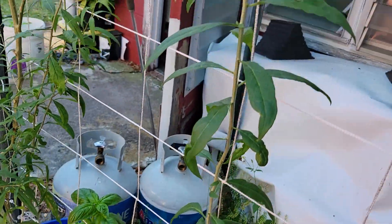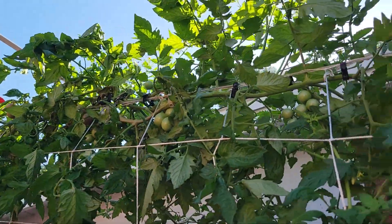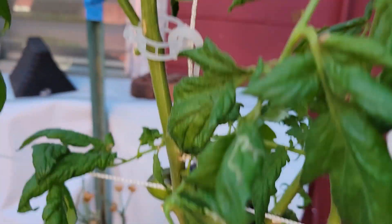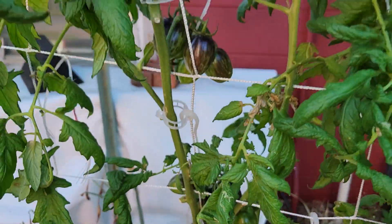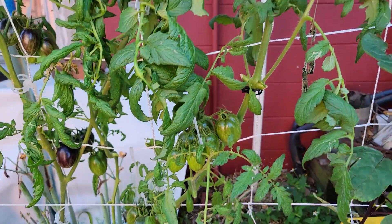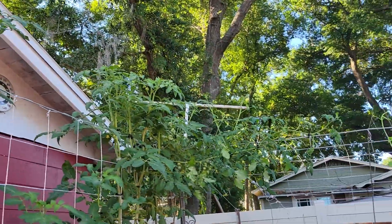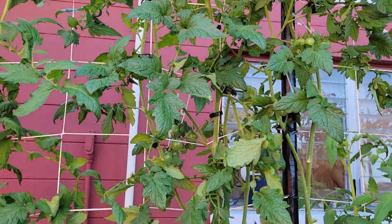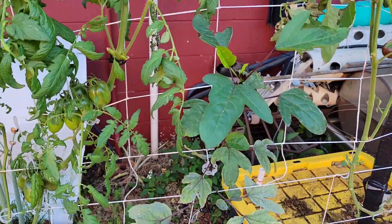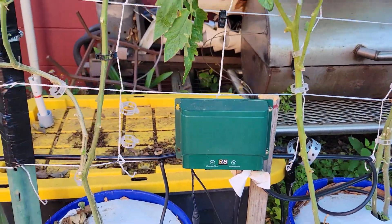This is the goji berry that I trimmed — cut the top out of it. I'm going to see if it forks up; I'll probably cut it again. The cherry tomatoes are growing really well. Brad's Atomic Cherry — I've got two plants in here. One is putting out the pretty ones it's supposed to, and the other plant is putting out green ones. I haven't tasted those yet but I'll try them and save some seeds from the solid green ones. I put some pipe work up and I'm going to put sun shade screen up here because this area will get full sun before long. This is another Florida cranberry plant — it hasn't gotten the sun it needs but it will soon. Still blooming.